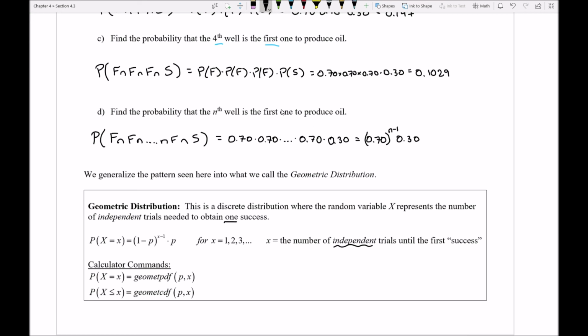Now fortunately, we won't have to do big calculations like what we did up here because we have some nice calculator commands. We'll have a geometric PDF, very similar in behavior to a binomial PDF, and a geometric CDF. Of course, though, here there is no n value to enter, as you can see. We only need to enter a value of p, our chance of success, and the value of x that we're interested in finding the probability for or stopping at. And in the next video, we'll take a look at an example where we can kind of see how this plays out and see how we can use the formula sheet to help guide our thinking.